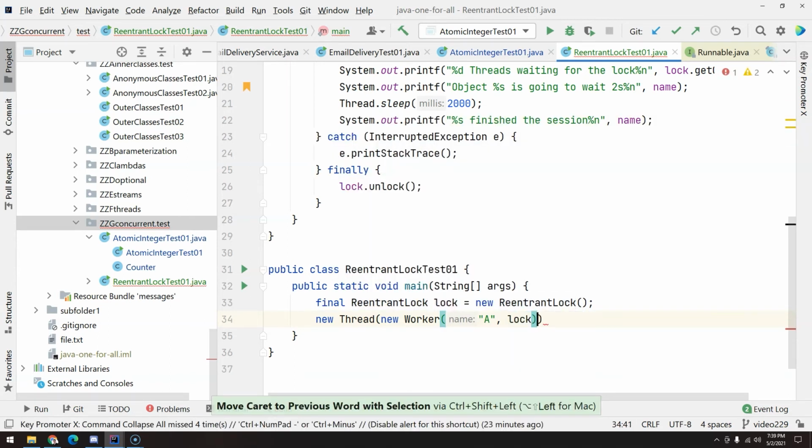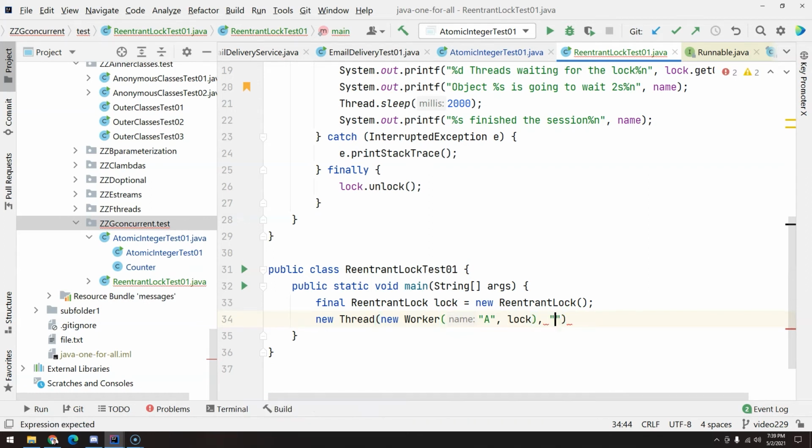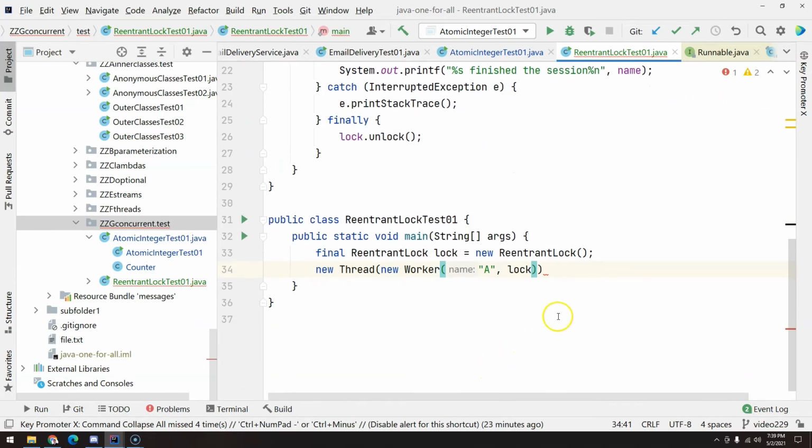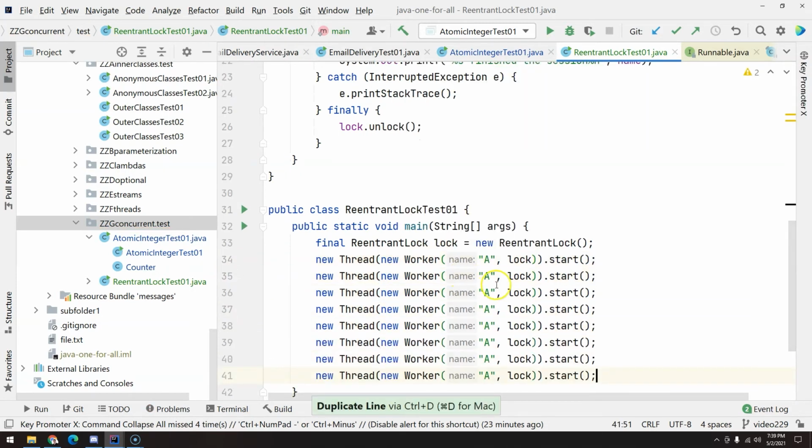That's this lock. We could give a name to this thread as well, but the name that we are using here is the name of the worker. We are trying to represent the thread. Start. Just add some more. We have B, C, D, E, F. Let's stop at G.